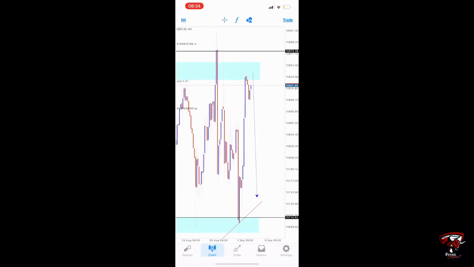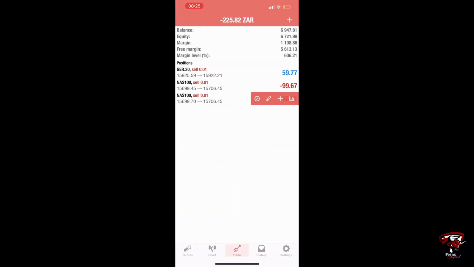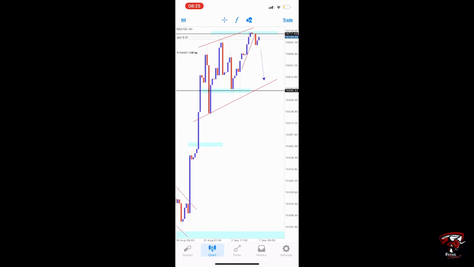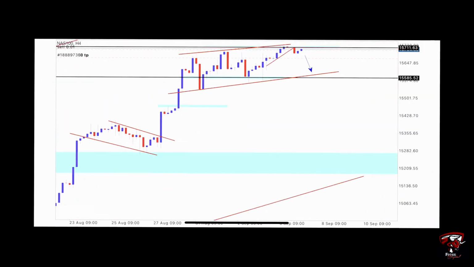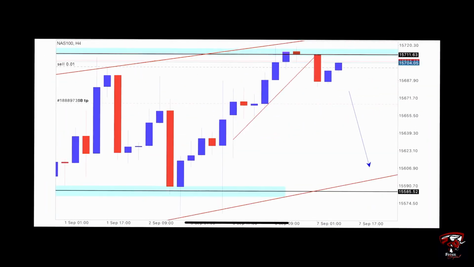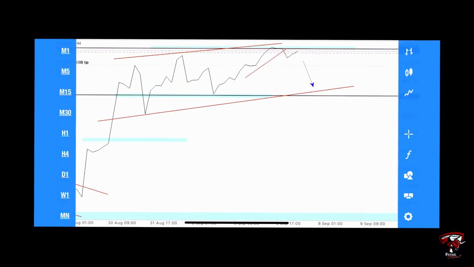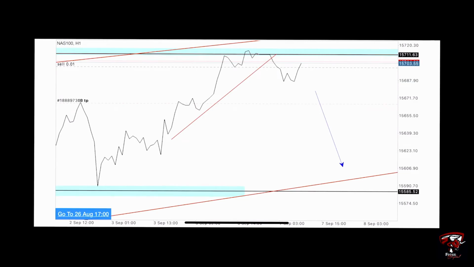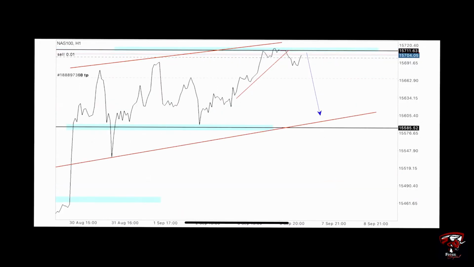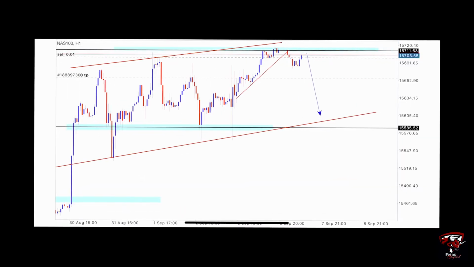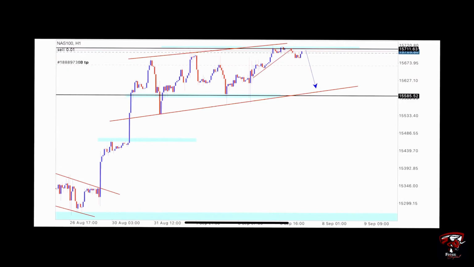Let's check out Nasdaq. What's happening this side? The market might also be giving us a retest, or it could actually stop us out like last week Friday. You can really trust Nasdaq, man. After that loss, yo. But okay, guys, let's check what's happening. We do have our stop loss in place and take profit in place, so we're gonna have to just wait for the setup to confirm. I did say, guys, losses are part of Forex. If we are wrong, we are wrong. If we are right, it's a win to us.